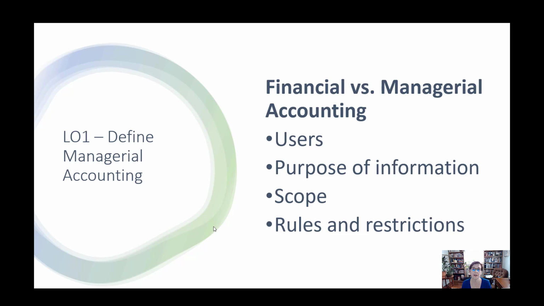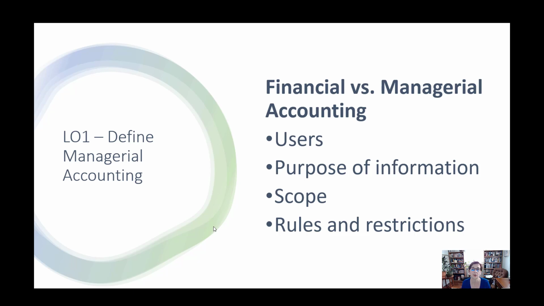Now, the scope of the information is also quite different. Financial accounting is very much overview, right? It summarizes everything. Think of all the transactions. Remember the accounting system, all of the transactions for the year or the accounting period are all summarized into one set of financial statements at the end of the period. In managerial accounting, the scope can be much smaller. So managerial accounting could be as small as 1 unit of product. So we're going to take a look at, for example, how much it costs to produce 1 unit of product.